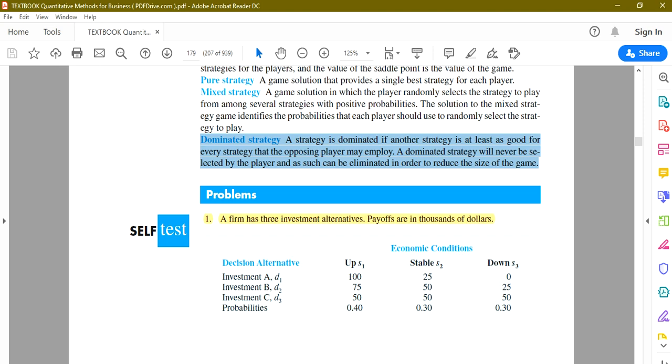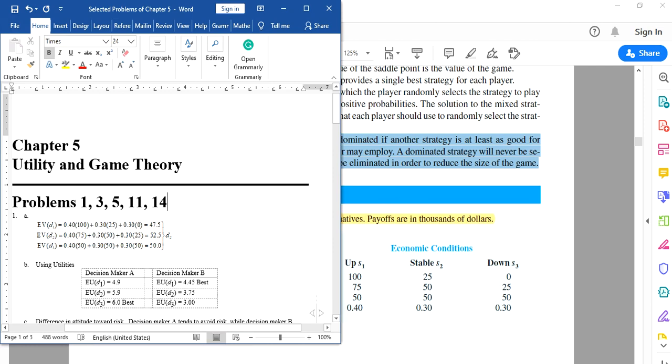Yeah, let's start to solve the problems associated with the chapter, the end-of-chapter problems. So I have selected 5 problems for you. You will be studying these 5. You are expected to master these problems and to know how to solve them. I may ask questions in the same format but with different numbers, so you will be able to solve them.